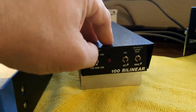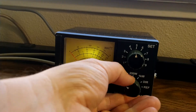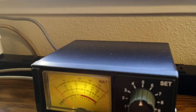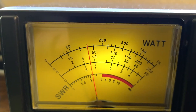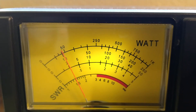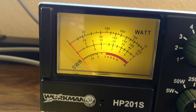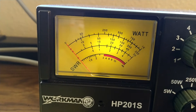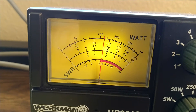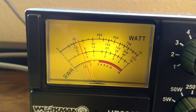So now that we got that out of the way let's go ahead and turn the amp on. We'll leave it on the RMS mode and we'll put it on AM/FM. We'll go ahead and kick this up to the 250 watt scale — actually let's put it on the 50 watt scale so you'll see what it dead keys. It's only dead keying about 3 watts, so we actually could turn this RF power up a little bit. There we go — about 9 or 10 watts.